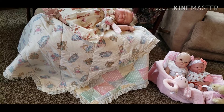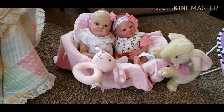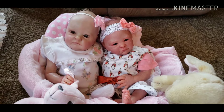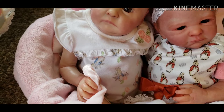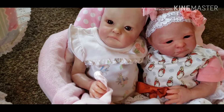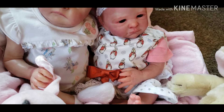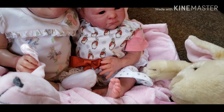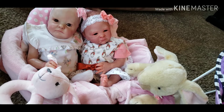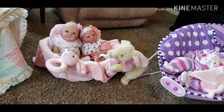Down here we've got the teensy little girls — our sweet little Madison and Hope. They're both sporting their little Peter Rabbit outfits. Little Madison has a little romper onesie with frilled sleeves, white at the bodice, with embroidered rose pink and green flowers. Sweet little Miss Hope has another romper — it's kind of a rust-colored little jacket with a matching rust-colored satin ribbon bow. That's the teensy-meensy little girls. They both have some rabbits — a rabbit peeking up on them in their little basket, and Madison's hanging on to a little rattle.